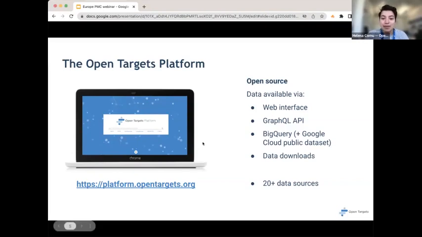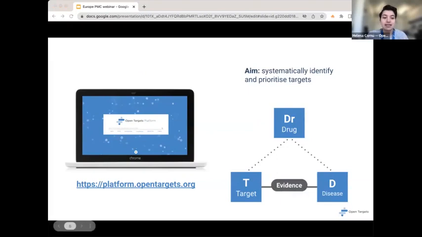The aim of the platform is to systematically identify and prioritize drug targets. The way that we do this is by integrating evidence for the association of targets and diseases. We harmonize that to a schema and we present it to the user in a way that we hope is intuitive and comprehensive. So the platform is built to help make these connections, these associations between targets and diseases.